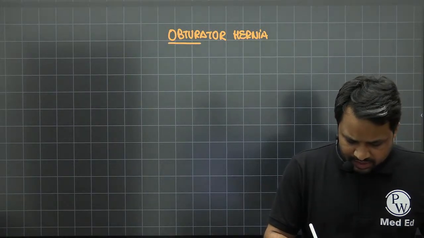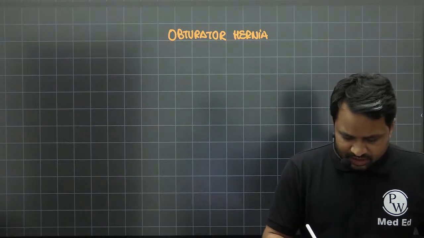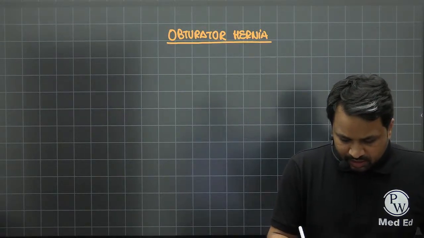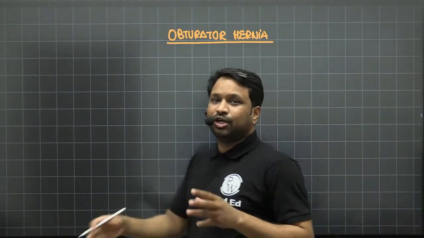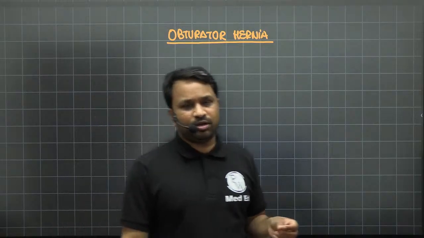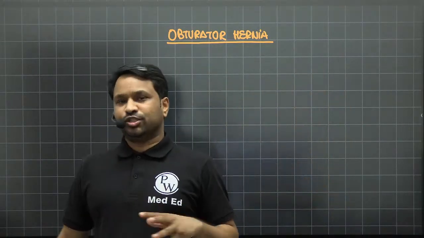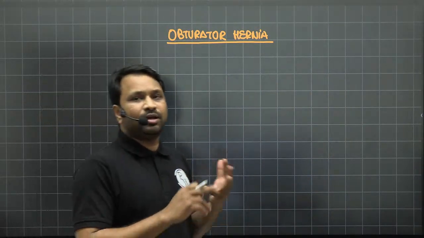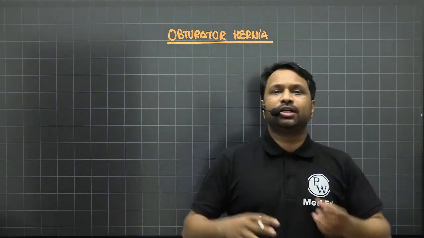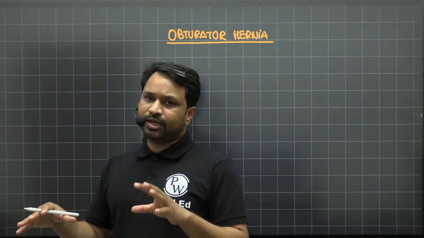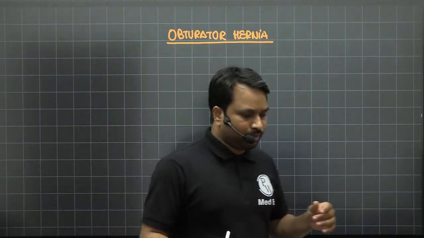Now again, it's not a very common hernia. In fact, clinically it is very difficult to diagnose as well. The presentation is quite not there in terms of hernia, but again a very important context from the inguinal region. So we'll be talking about all the hernias. We have covered inguinal, we have covered femoral. So it is logical to cover your obturator hernia.